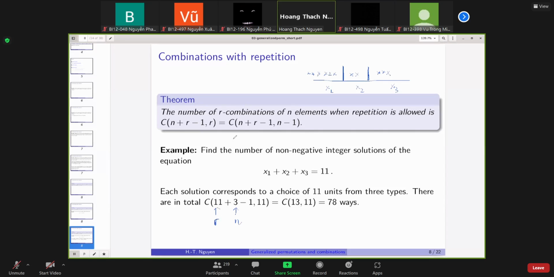And so here, when we talk about R combinations of N elements, that means that N is the number of types. Okay, N types, and we allow repetition in order to obtain a set or a collection of R objects in N types. Okay, so the answer to this example was effectively 78, but not 91 as we said last time. Okay.